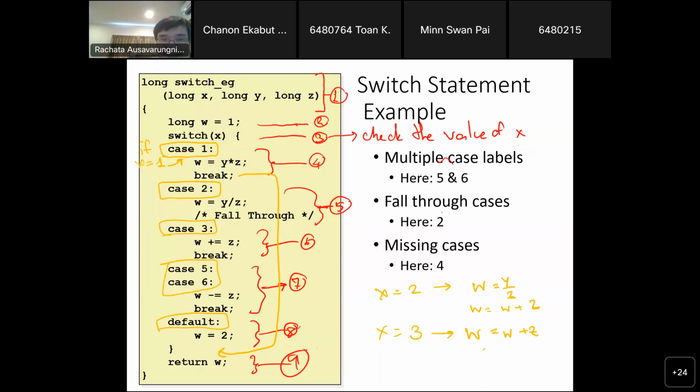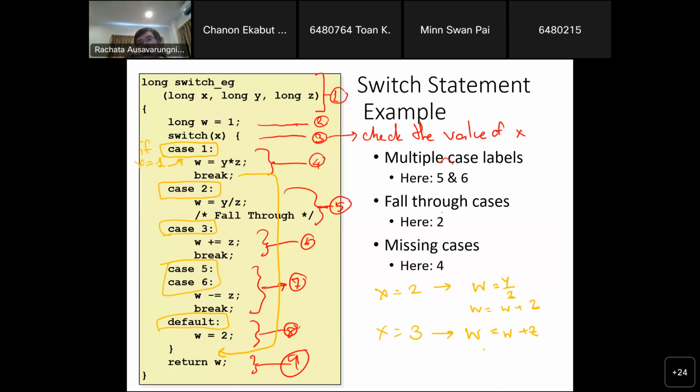The thing is, if I don't have the default here, is it okay to not have the default? Can I erase this line? Can I just simply take out the default? The answer is yes. If that's the case and X equals 4, do nothing. Then the switch won't do a single thing. Basically, if there's no default and it doesn't match any of the cases, then do nothing. Now you see case 5 and 6, right? In that case, if X is 5 or 6, then it would do W equals W minus C, whatever the next line is.